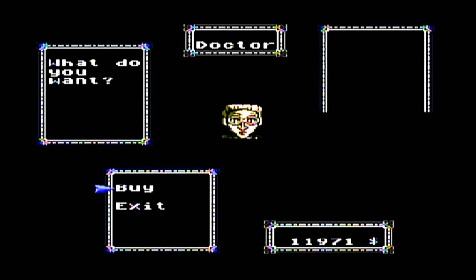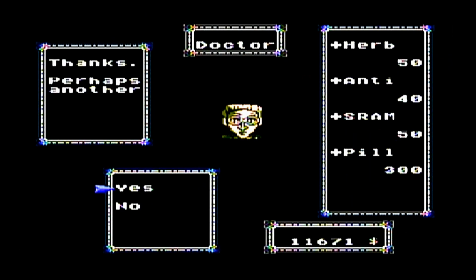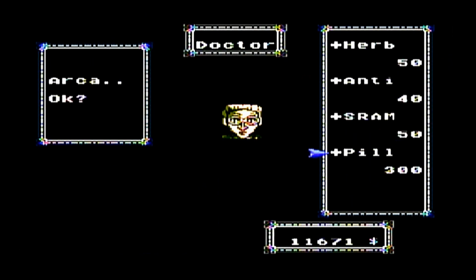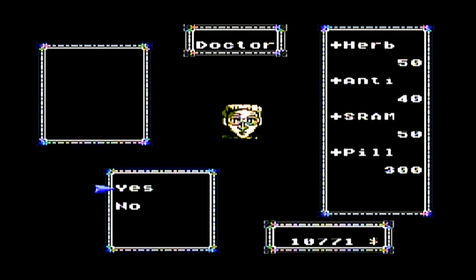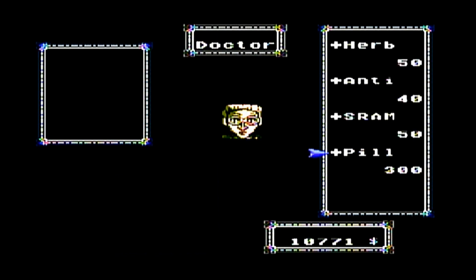Here's the doctor. We want to get some pills. Buy about 5 of them for now. Eventually we want to max out pills. But money's going to start getting a little bit tighter in this area.